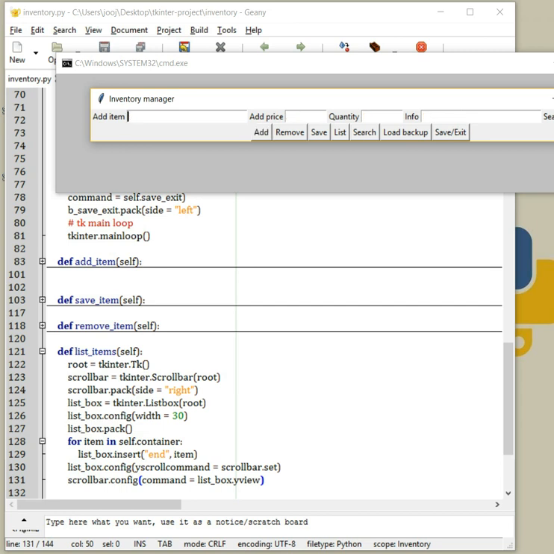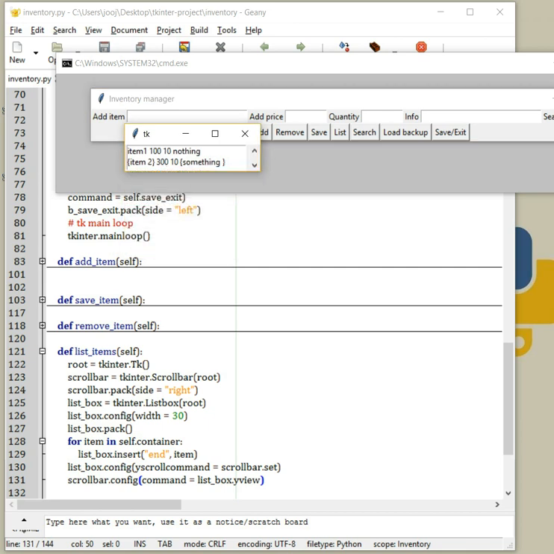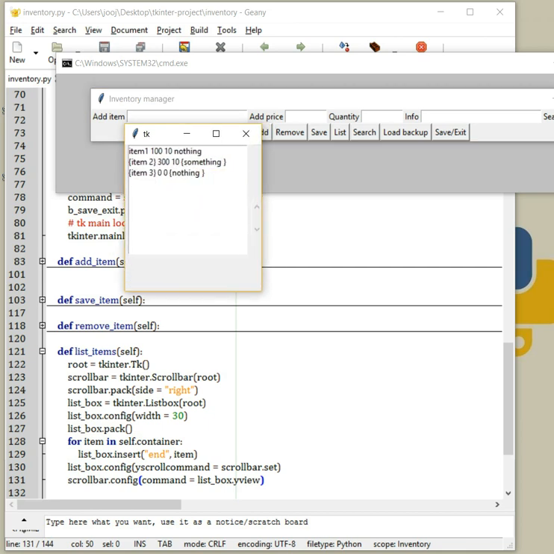And we add item 3, price 0, it's for free, quantity we don't have, because of that it's for free, and info nothing. So basically they are selling nothing. Add and list. All right, we have it, and still we don't have the scrollbar because there is enough space. When we have more options, let's go down, after that the scrollbar will be active.